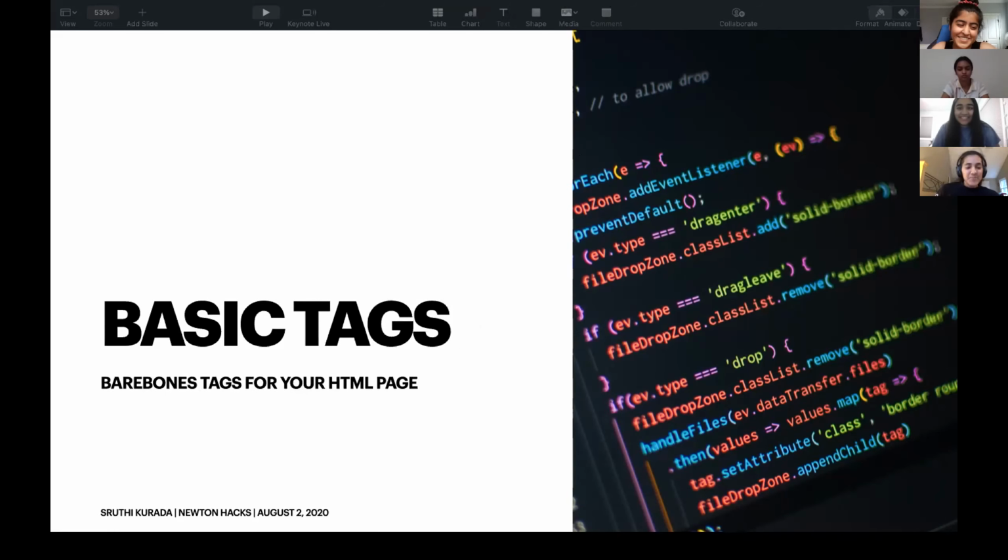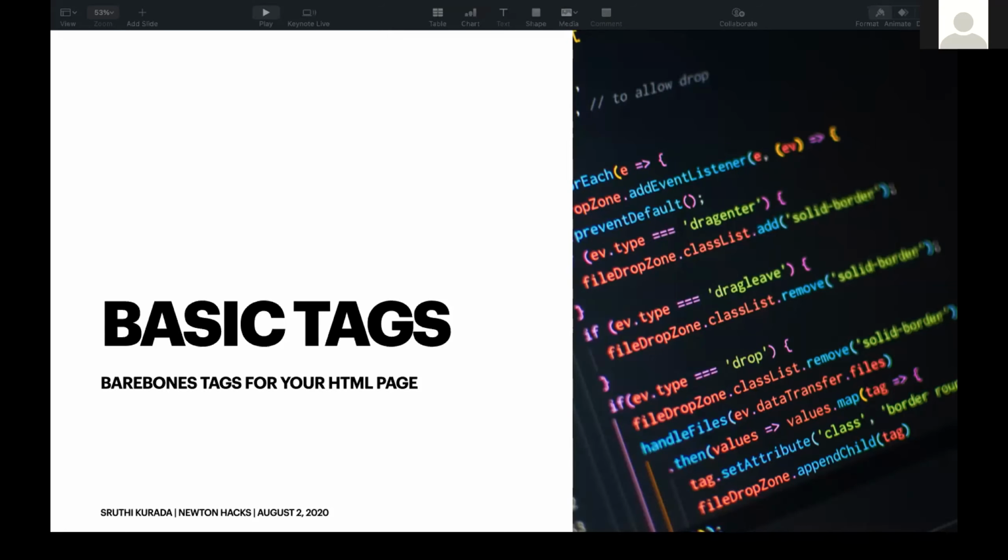Okay, so how HTML works is that you use tags in your HTML file, and each of the different elements that you add to your page is a different type of tag. I'm going to go through the basic tags that you can use to style your web page.